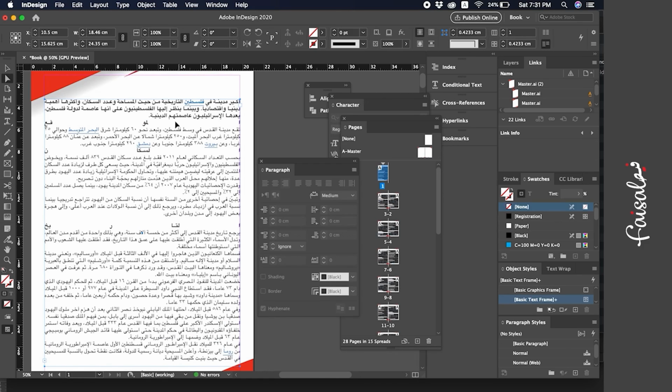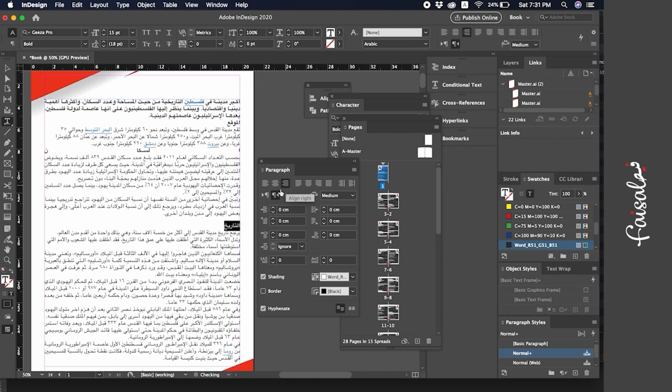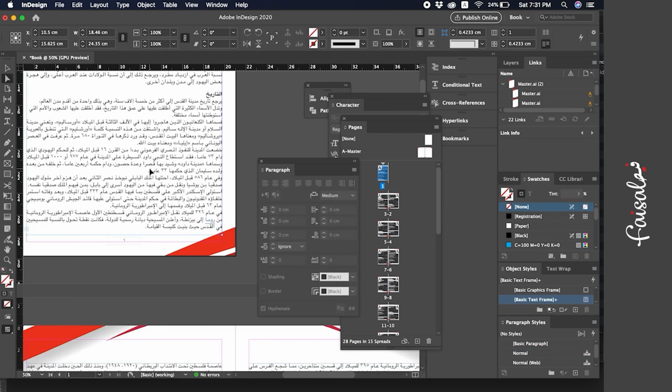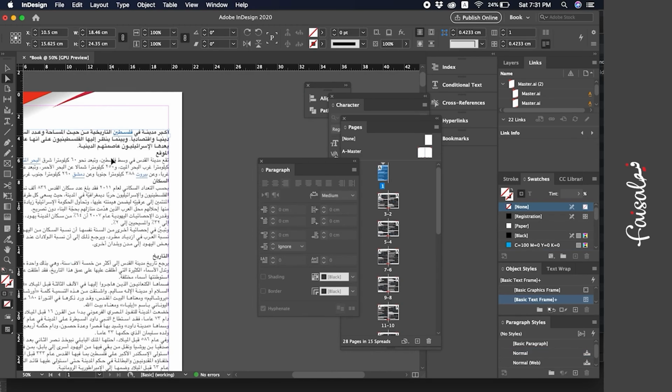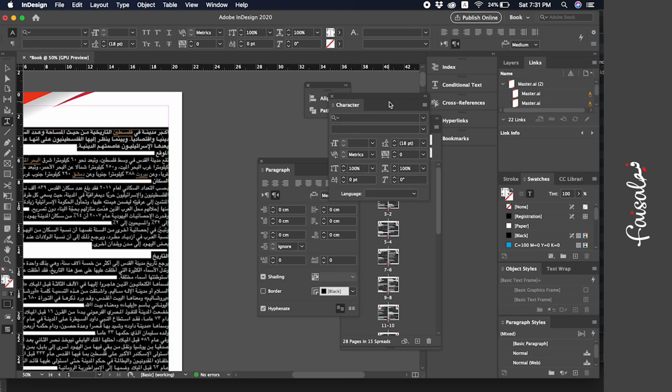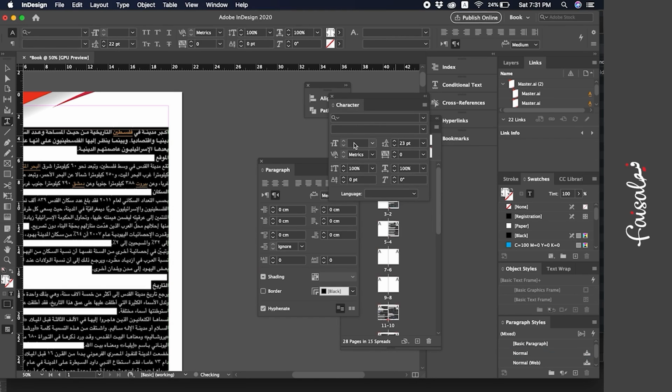Now, the text that appeared here, how can I address it? This method is for aligning them together, because, look, together again, we go back and select first. For example, if you see that the text is too close together, you go back and increase the spacing between the lines to 23 or 24.